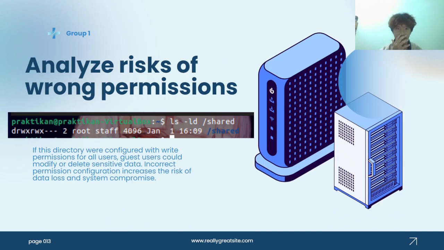And this is the analysis of the risk of wrong permissions. I tried this on my laptop, not the work Ubuntu, but it's just the same. So with the ls -ld shared command, if this directory were configured with write permission for all users, a guest user could modify or delete sensitive data. Incorrect permission configuration increases the risk of data loss and system compromise.